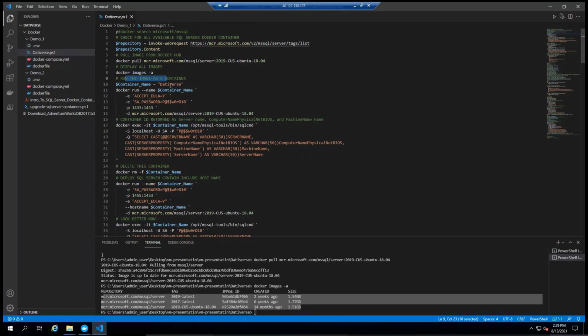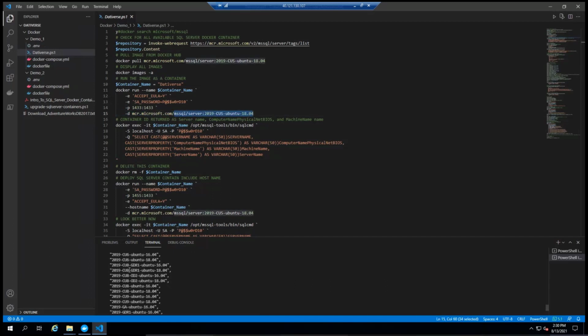I'm going to call that container Dativerse. As I said, we have to accept the license, and then pass the parameters, and I'm mapping the SQL Server port. I'm using this version of the image that we just downloaded.